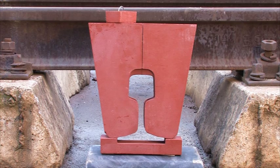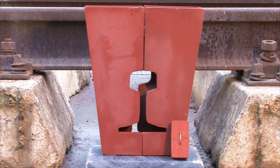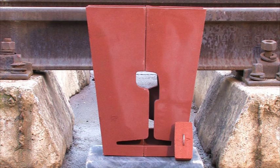3-part moulds for Vignal rails. 3-part moulds for grooved rails, as well as 3-part moulds for crane rails. With the aid of these moulds in each case, they connect the same rail profiles. As already mentioned, different rail profiles can be welded too. These moulds are designed as 2-part or 3-part versions as well.